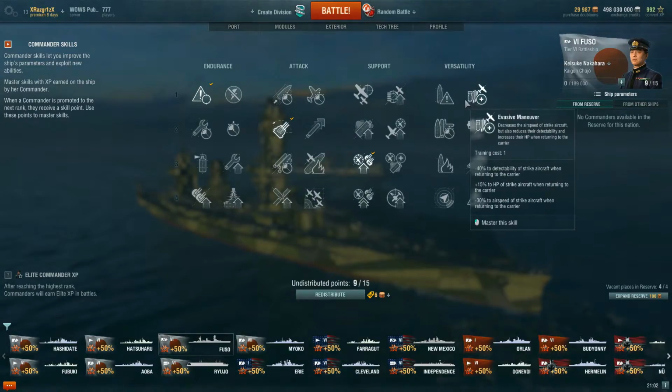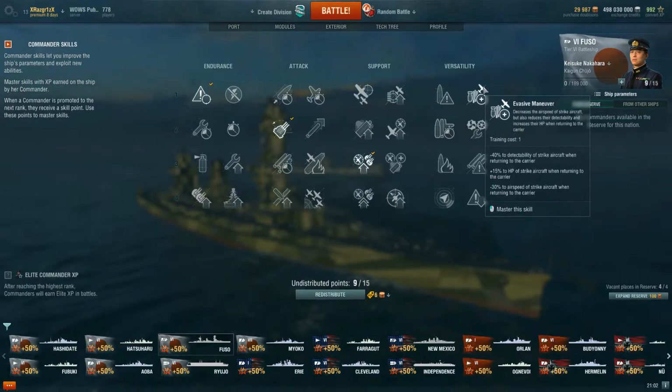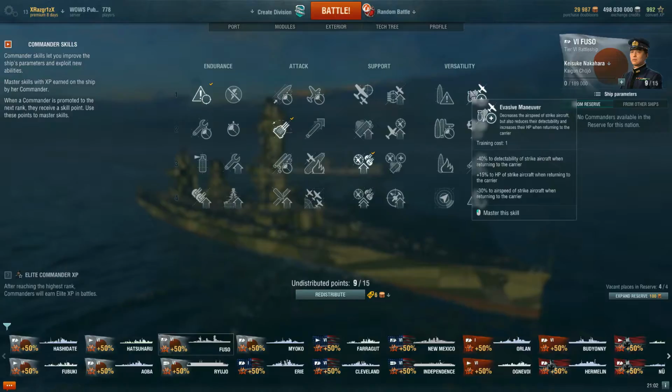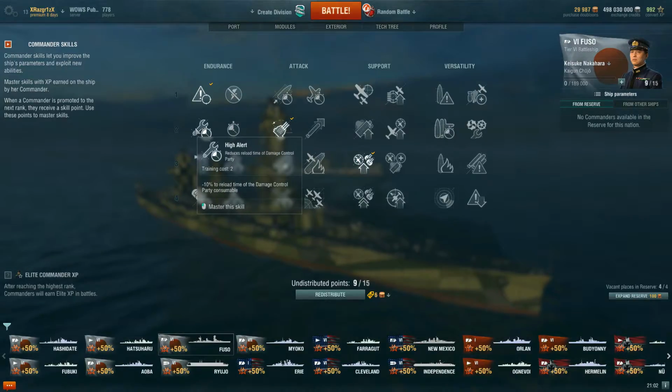Yeah, I think they just needed something to fill the versatility for first tier. They just made something up. It just doesn't seem right. And then of course they put Hyler again on the second line, and it's negative 10% reload time to damage control parties.